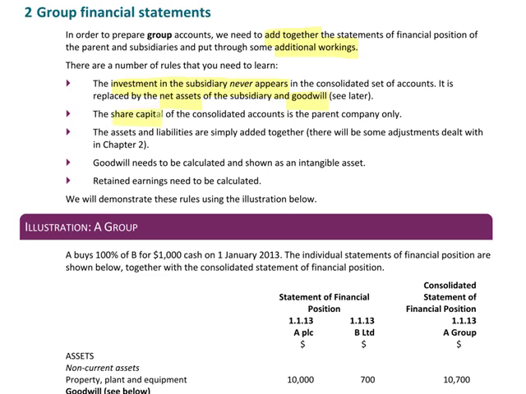The second rule is that the share capital figure shown in the group accounts is that of the parent company only — we don't add together all of the companies' share capital. The assets and liabilities of the companies within the group are added together, with one or two adjustments we'll look at in chapter two. We also need to calculate goodwill, shown as an intangible non-current asset, and a working to calculate the retained earnings for the group.